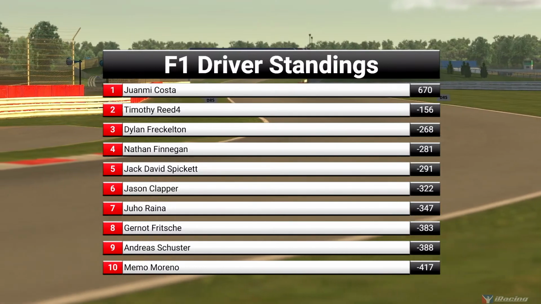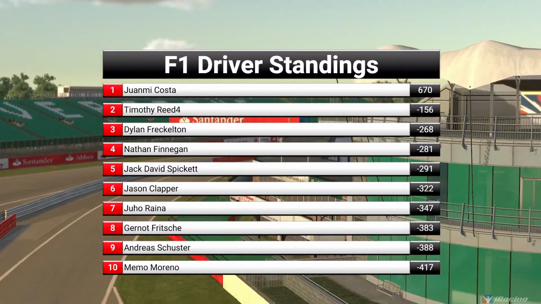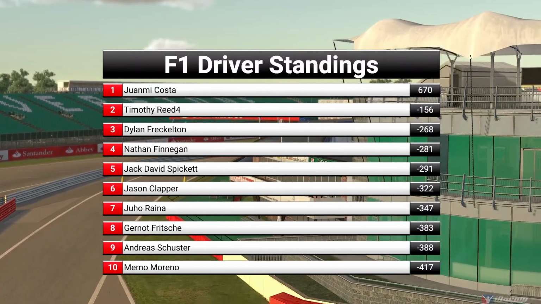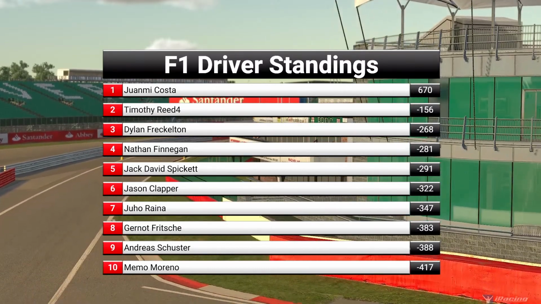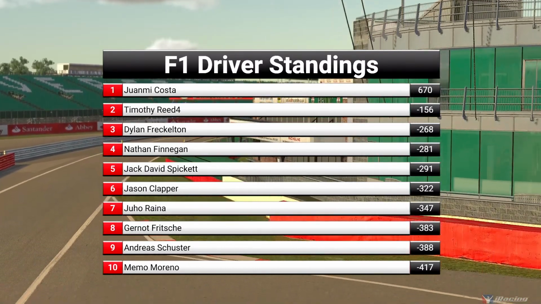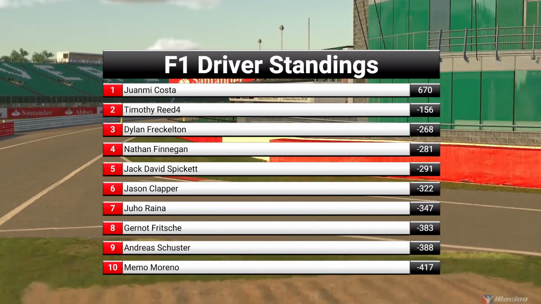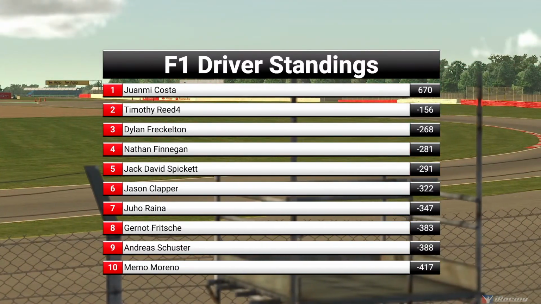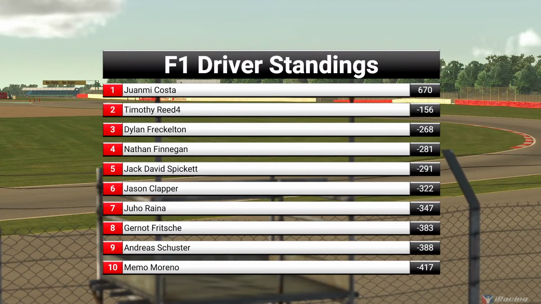Dylan Freckleton finds himself 3rd in the championship, but keep an eye out on 4th and 5th, because Nathan Finnegan could get in. So too, Jack David Spickett, who was last season's F2 champion. What a season he's having. Jason Clapper finds himself in 6th, with Juho Reiner in 7th, Gernot Frietscher in 8th, Andreas Schuster in 9th, and Memo Moreno rounding out the top 10 overall in F1.